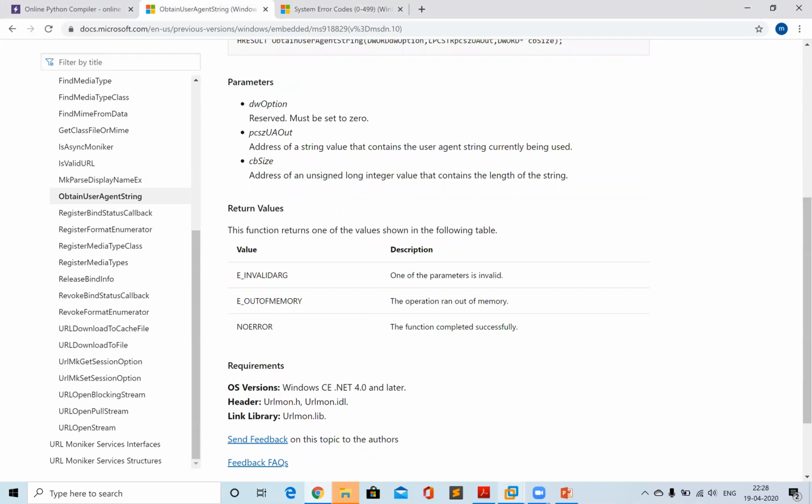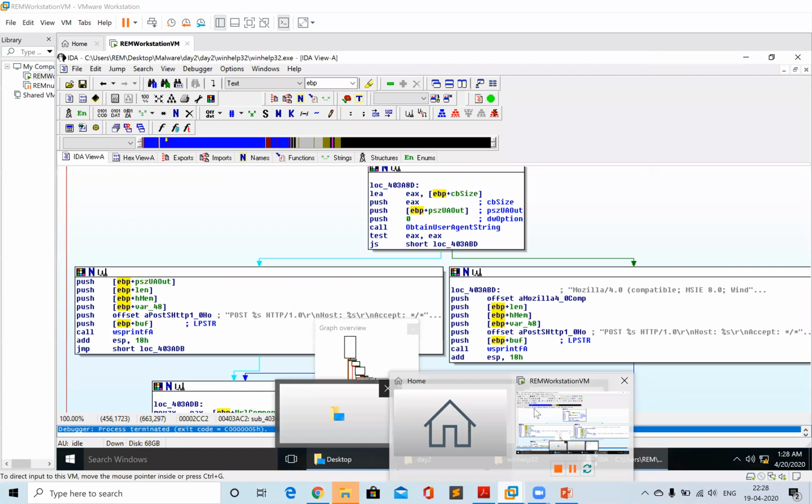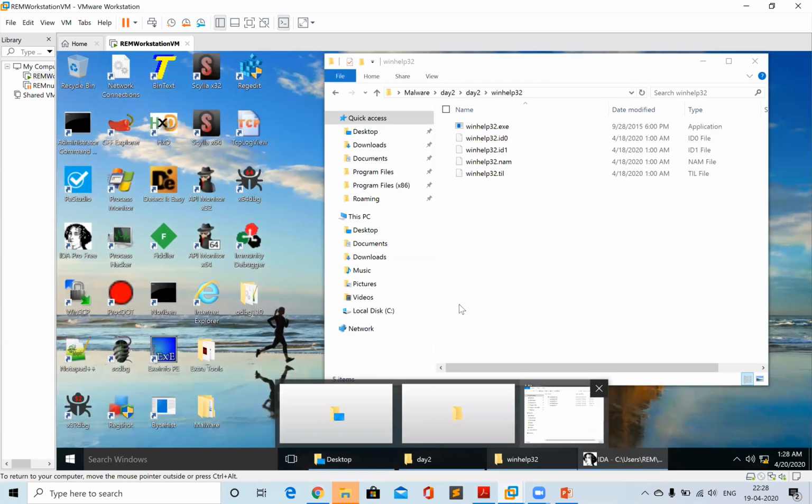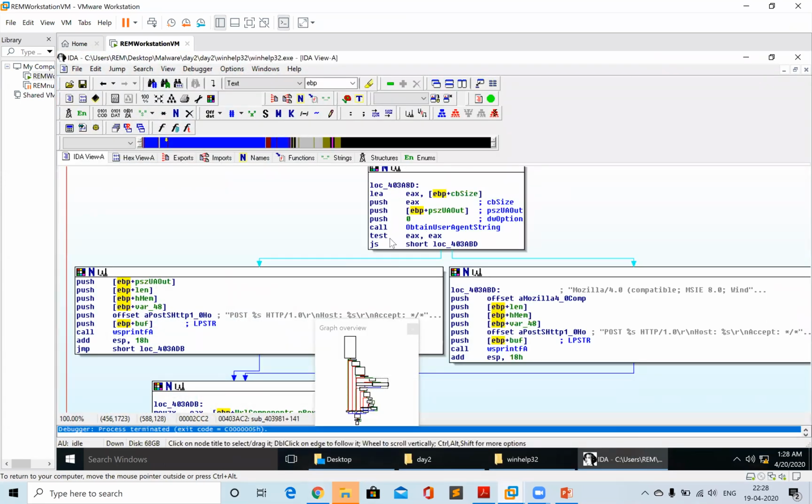Okay, so that's where no error is giving me a 0 value. And by seeing the assembly code, I am able to know what value is returned to the EAX, and then there is some AND operation, and then JS is checking whether it should jump to this block of code or to that block of code. So it's a bit more complicated now, but I hope it's somewhat easy to understand what is happening over here, right?